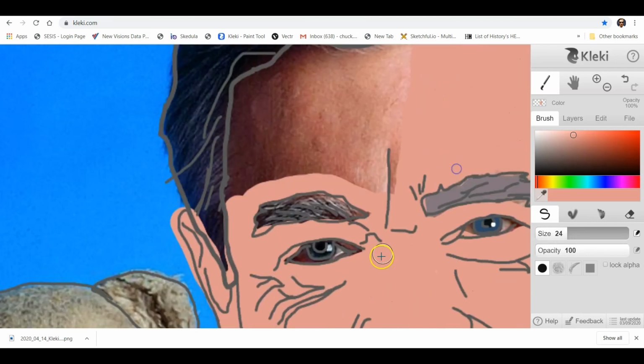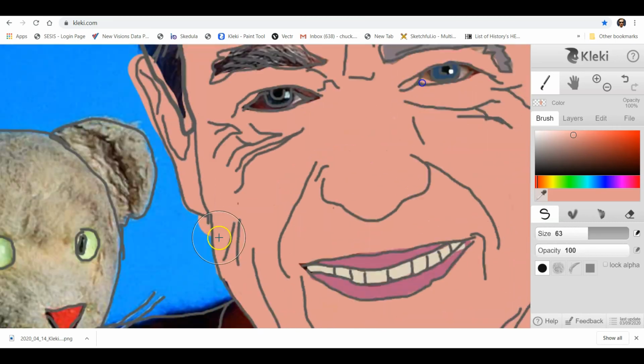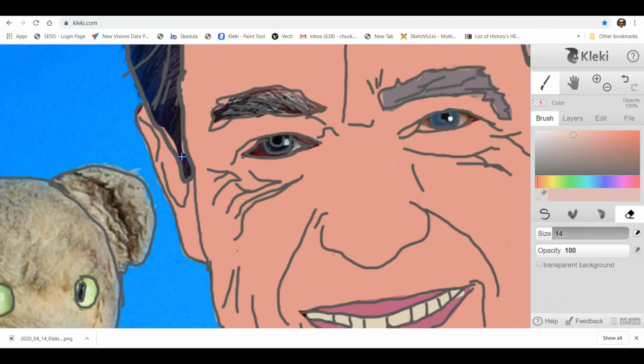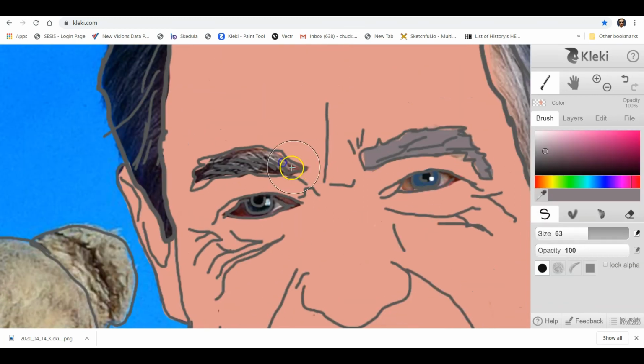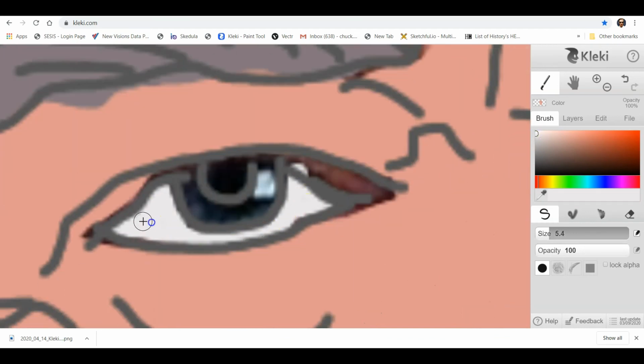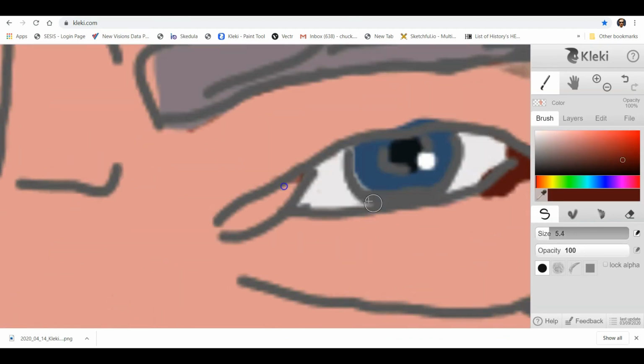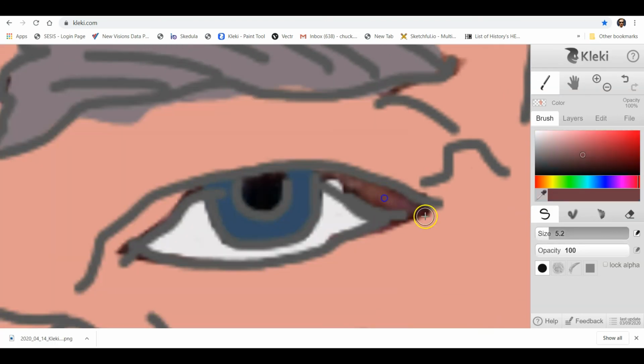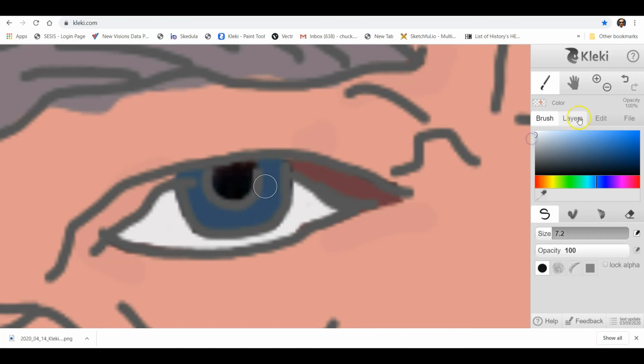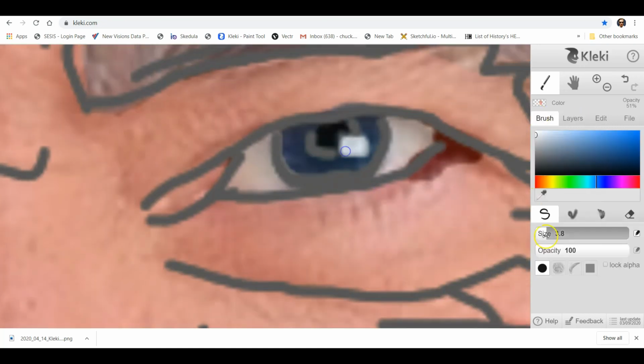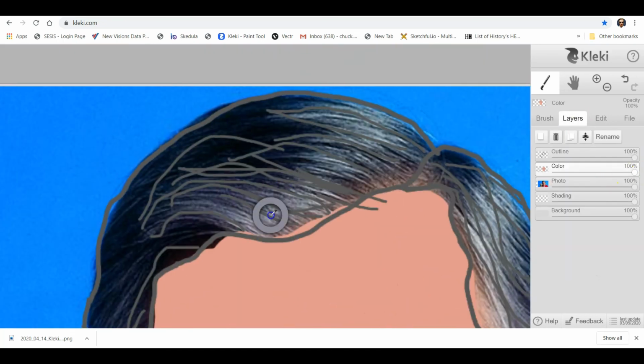As I'm going around and painting, I'm not too worried about the edge because I can always clean up the edge later. So I'm pressing B to brush, and then I'm pressing E to erase. I brush, I go over by accident, then I erase a little. I'm just constantly switching back and forth between brush and eraser.